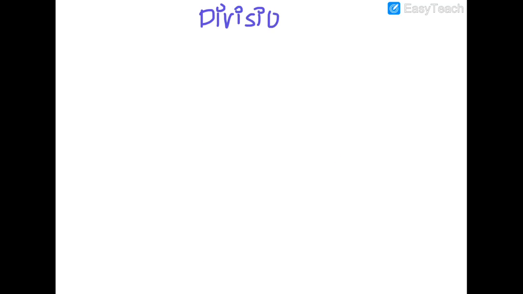So at that time we have to check whether the closure property will be satisfied for division or not. In the same way, I am going to write two numbers. Here, 6 divided by 2. So what is the answer? How many 2s make 6? 3 twos are 6. That means the answer is 3.